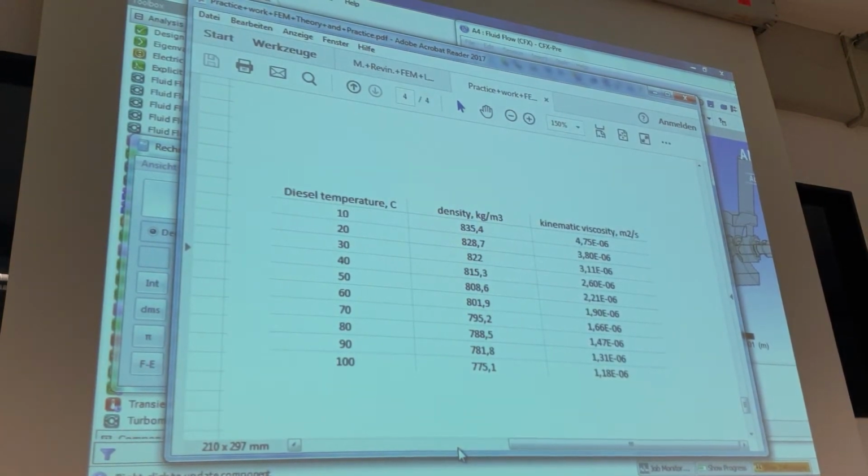These are properties of the flow: diesel, benzene, everything you can find.